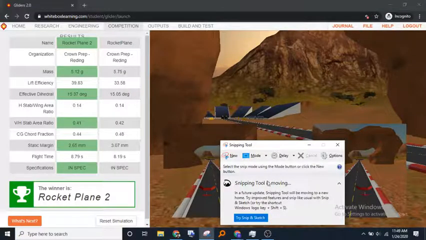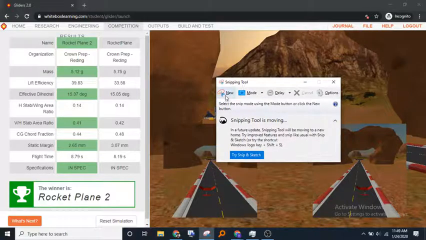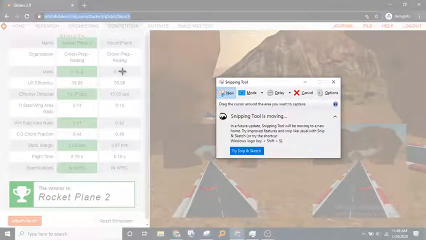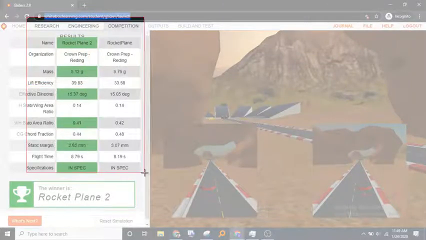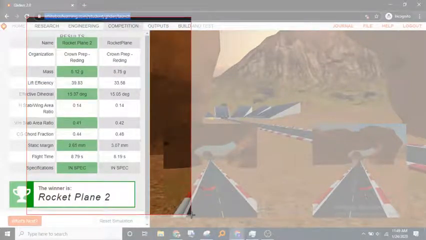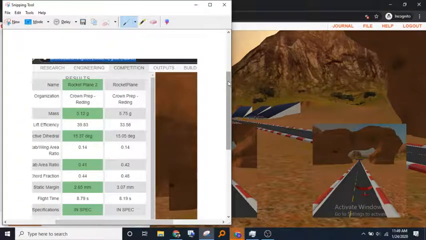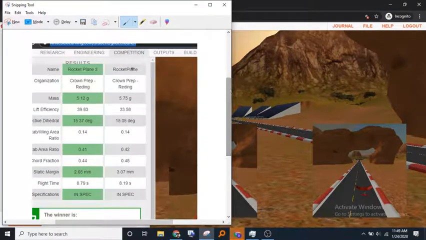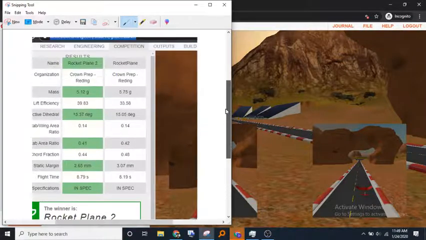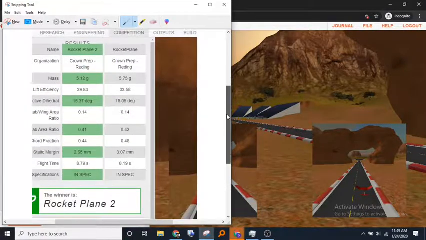Now it'll open up on your screen, and what you'll do is push New, and then it's going to ask what part of the screen you would like to get. We'll just draw around the plane. Make sure you get the winner part and the actual time, as well as the name of the plane. And you do want to make sure it's your plane, because if you use someone else's plane, I'll just give you an NP for that, because I do want you to have what yours is.